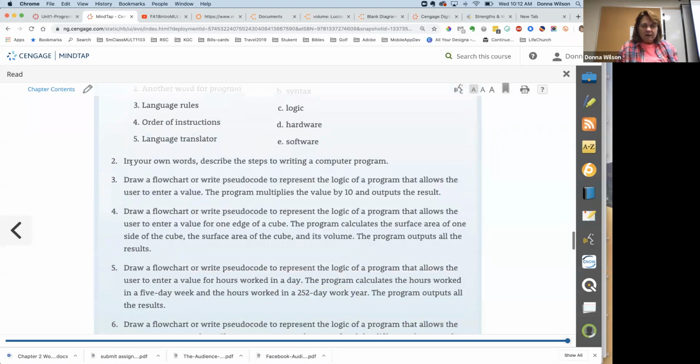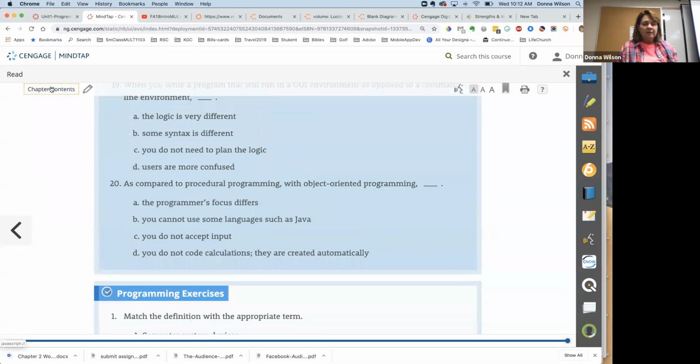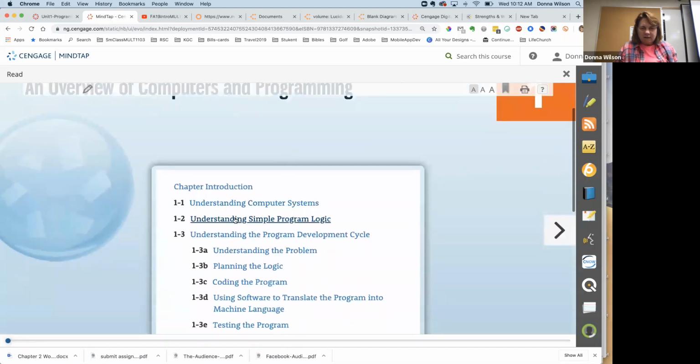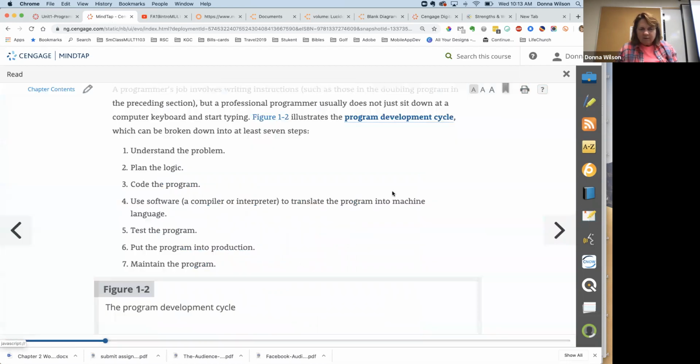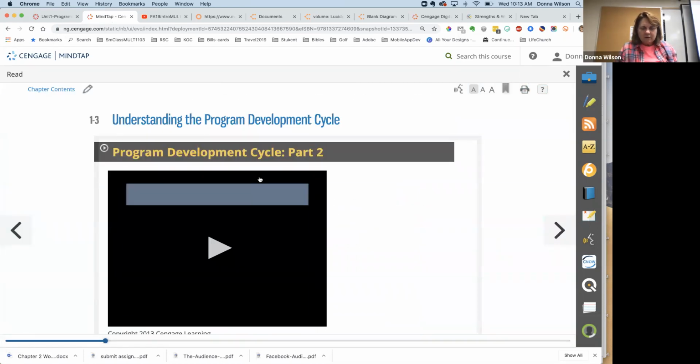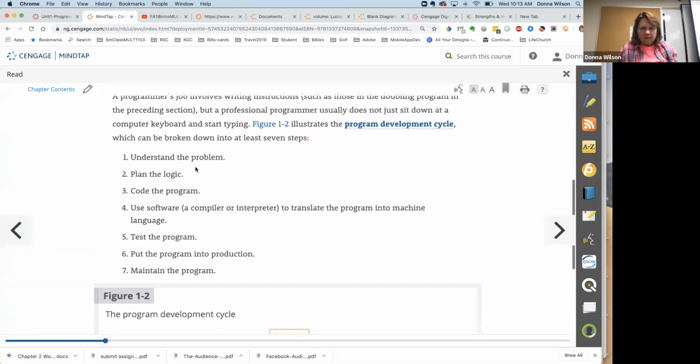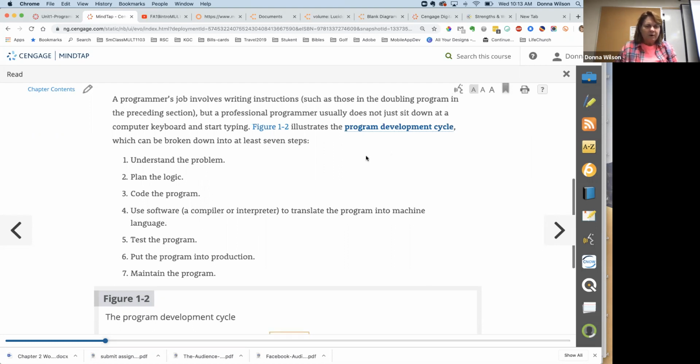So if I look at number 2, it says, in your own words, describe the steps to writing a computer program, right? And it was up here in the very beginning, I think, maybe right here. I think it's right here. Understand the problem, plan the logic, code the program. That's the solving a problem, right?